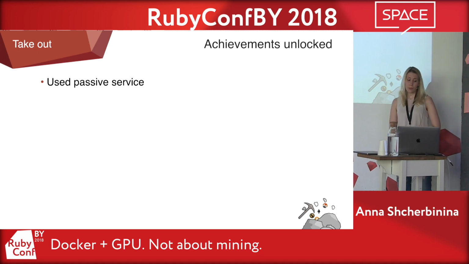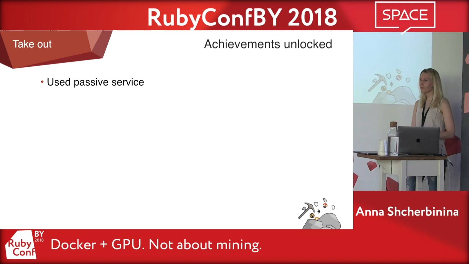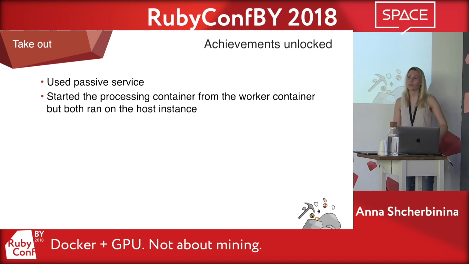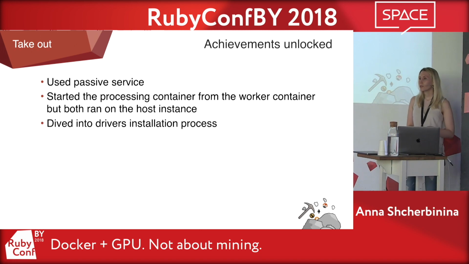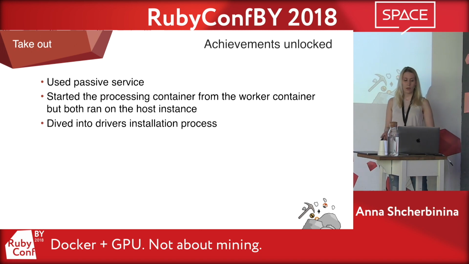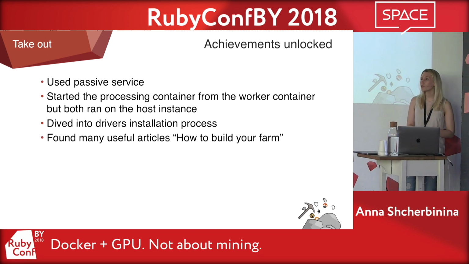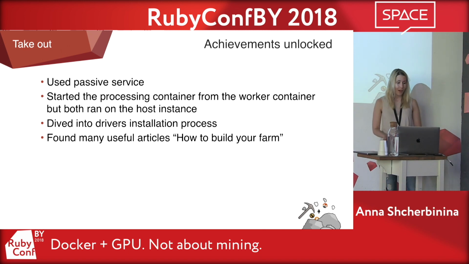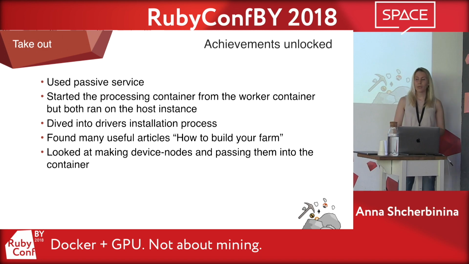Now you know as well as me what the benefits of the passive services are. How to launch the one container from the another container but run on the host instance both. What driver installation process contains. You know that there are a lot of useful articles on this subject, and you can Google it by how to build your own farm. You know that to have access to the GPU from inside the container, firstly you need to create device nodes and pass them to the container.